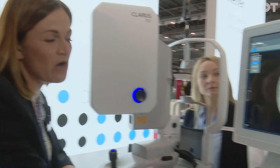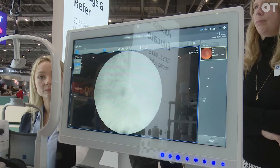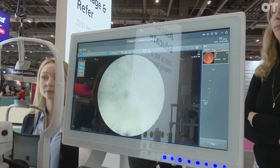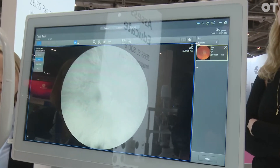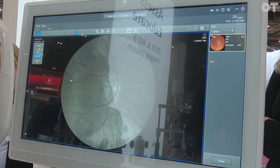You can separate out the color channels. We've got our red color channel for our choroid. We have a patient here with a choroidal nevus — a bear track — and it shows up really well on this color channel. We get all of that from just this one single image.